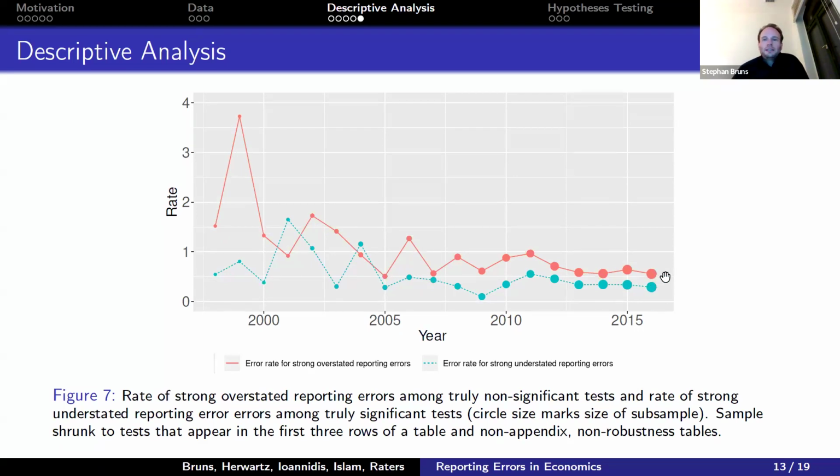This does not mean that this is questionable research practices or fraud. It could also be honest mistakes, because it might be much easier to spot that one forgot a star in the regression table compared to having a star and not checking it in depth, because having a star is always good, right? So this might not necessarily reflect questionable research practice.